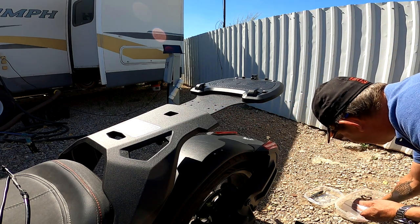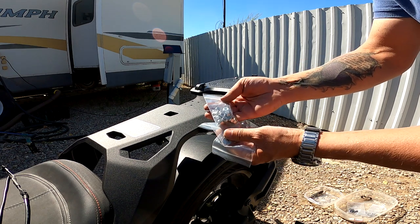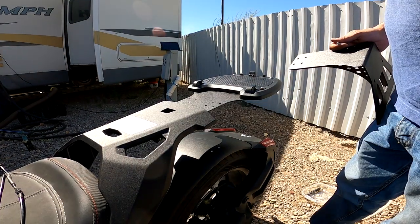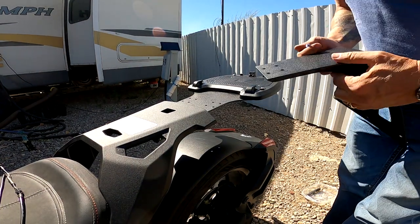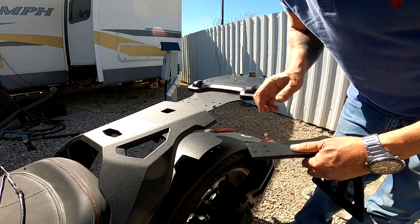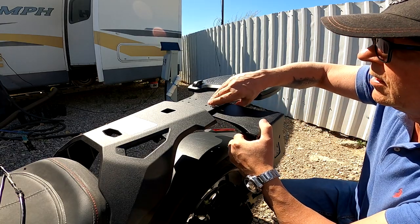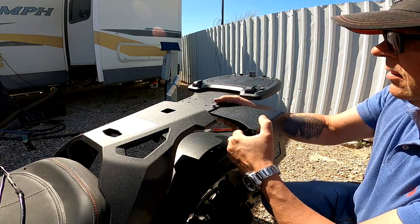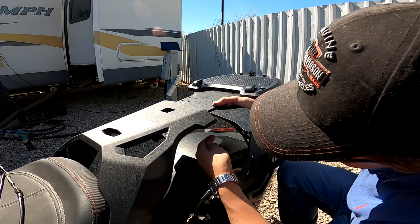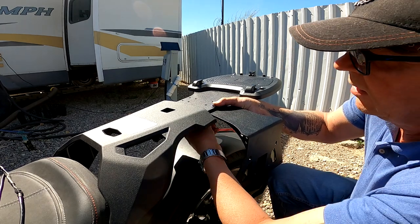And there's a bag of washers, and there's a bag of nuts for it as well. So we'll mount that now. And see here, we need to go down from the top, and we'll make that fit up here on this side. Then on the lower side you need a washer on first, and you need a nut.